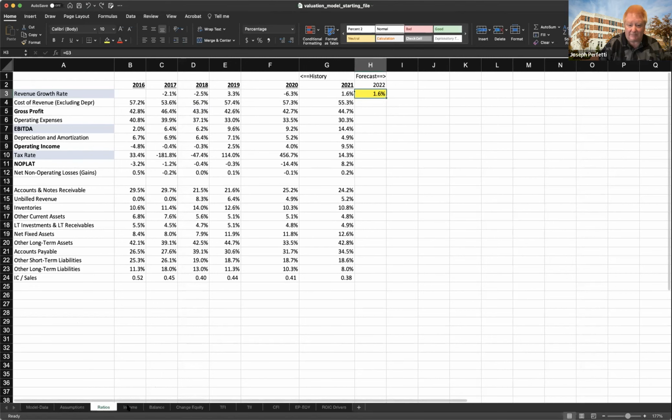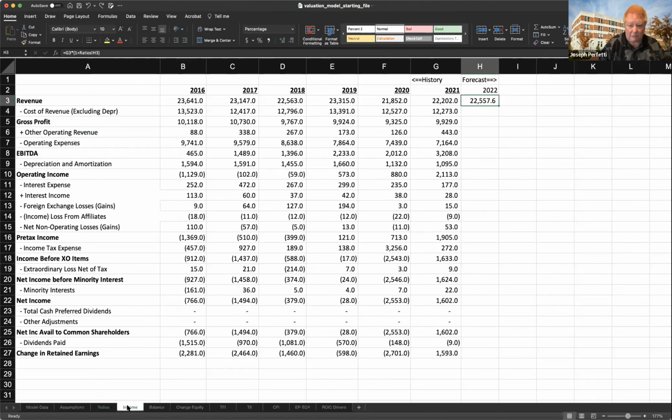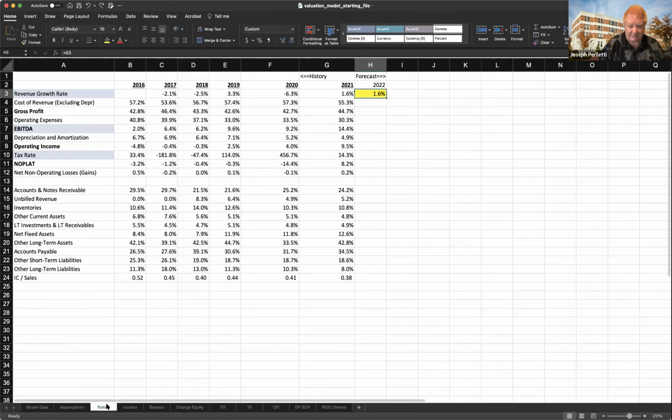Okay. Now, following that process, we're going to build the rest of the 2022 income statement. So let's go back to ratios. The next ratio we're going to forecast, and you can see over here, the most important income statement ratios are in light gray, because those three light gray ratios are the most important things to forecast gross cash flow, which is the biggest impact on free cash flow. Those are going to be the most important income statement drivers.